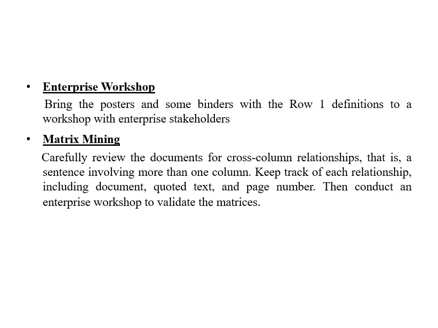Another two are there: enterprise workshop and matrix mining. So next is the enterprise workshop and matrix mining. Enterprise workshop means project workshop. So bring the posters and some binders with the row one definition to a workshop with enterprise stakeholders. Matrix mining means carefully review the documents for cross-column relations, that is, a sentence involving more than one column. Keep track of each relationship including document, quoted text and page number. Then conduct an enterprise workshop to validate the matrices. So these are the five things with which we are going to solve the architecture problems.